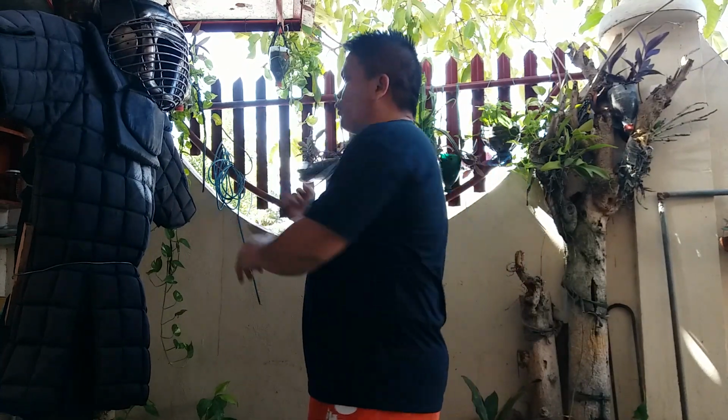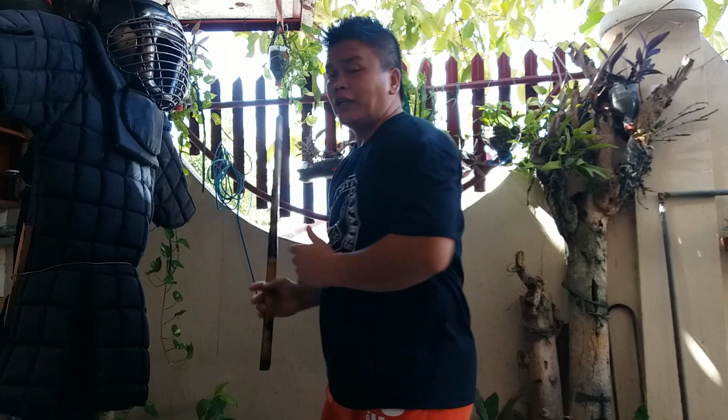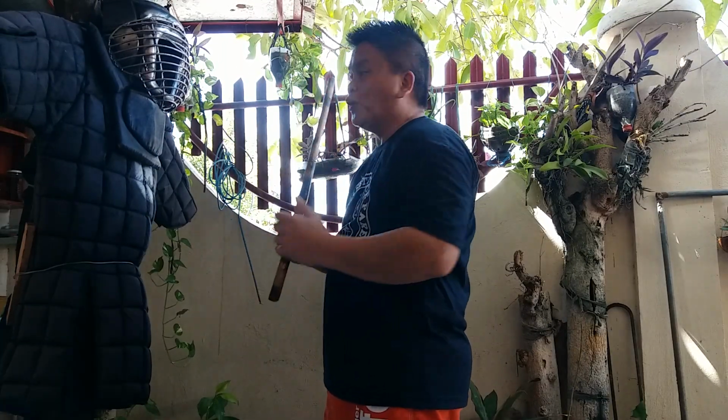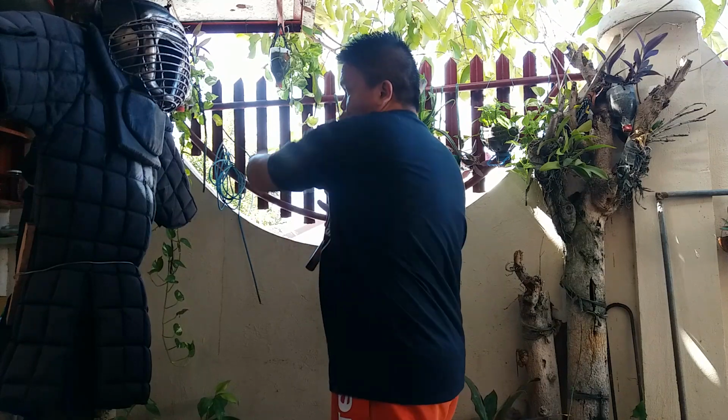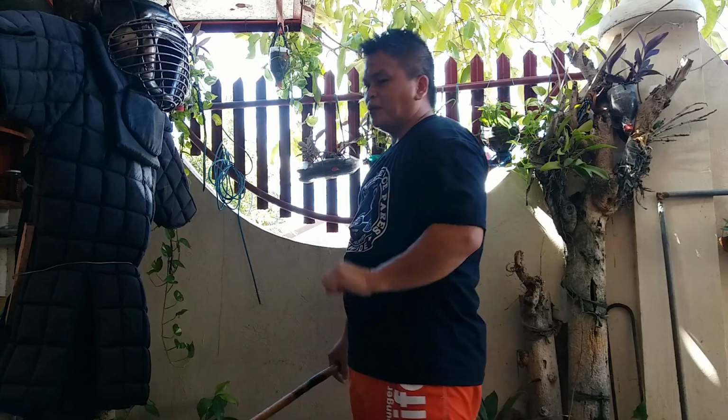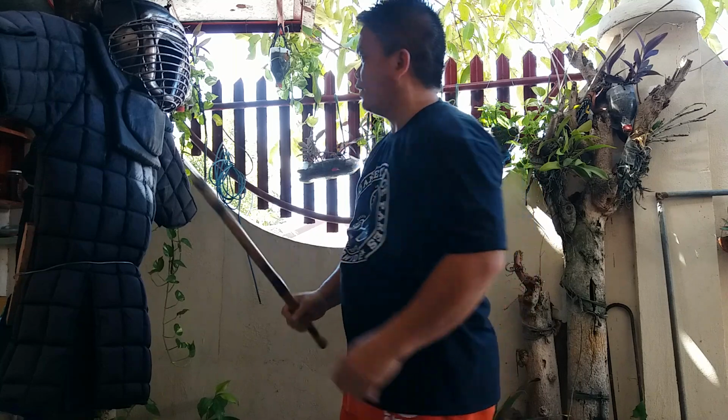So once you bring your hands in, and he doesn't manage to stop your right hand, or you manage to control his left hand, bring the right hand to the front, and that's a powerful strike. 3 hits, in a fraction of a second.